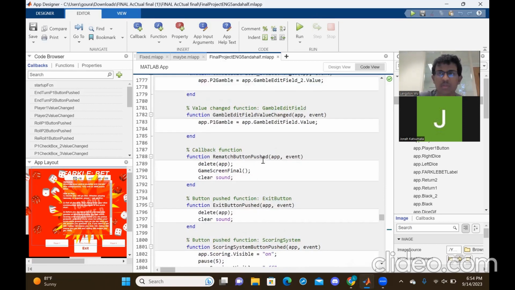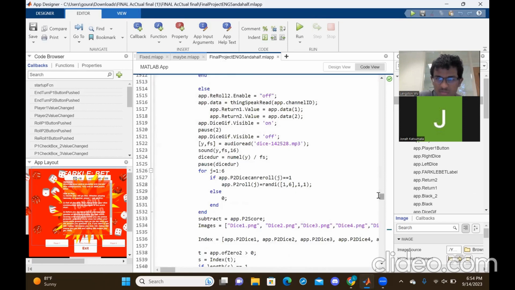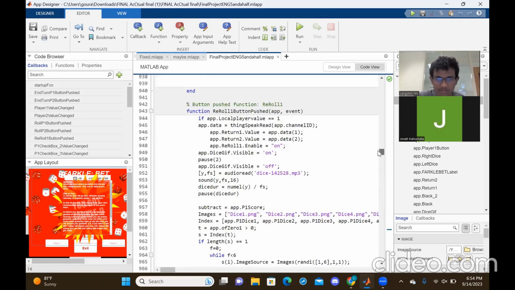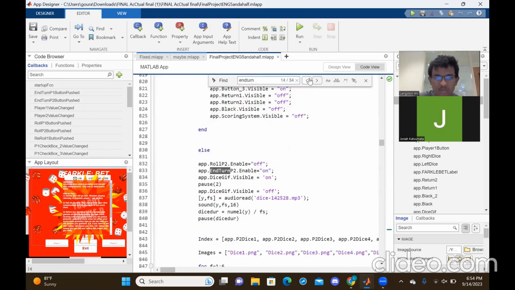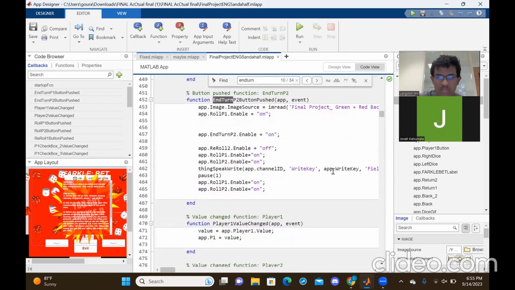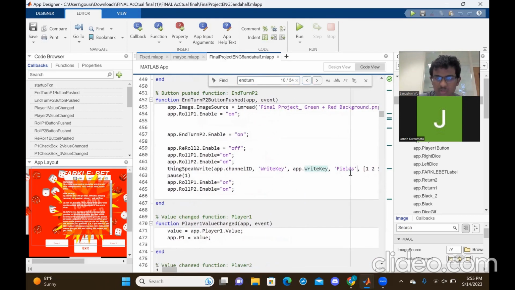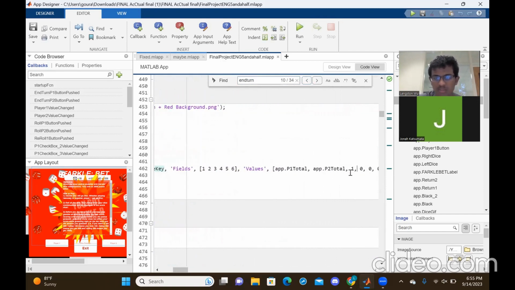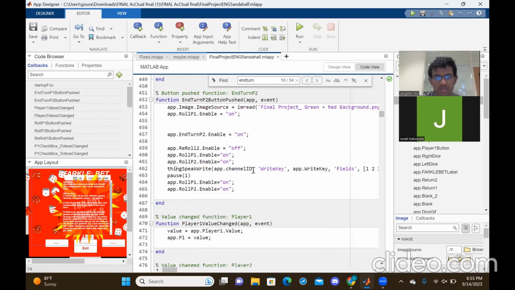Same thing with end turn here. We use ThinkSpeak write. And we had the end turns here. Where is it? If I quickly do end turn and I can find it. Here are the end turns, you have ThinkSpeak write. Basically what it would do is write to each field whose turn it is. If player 2's turn ends, then the field would become turn 1. And then ThinkSpeak read would go back and say it's our turn. And since it's a while function, it goes on forever. And then it allows one person to play and the other person becomes blackboxed.